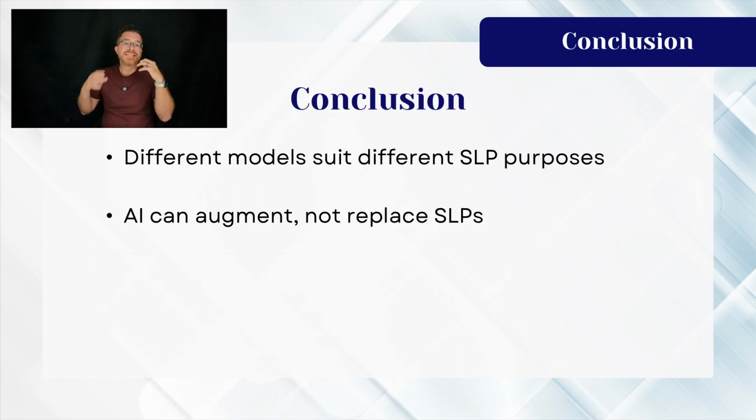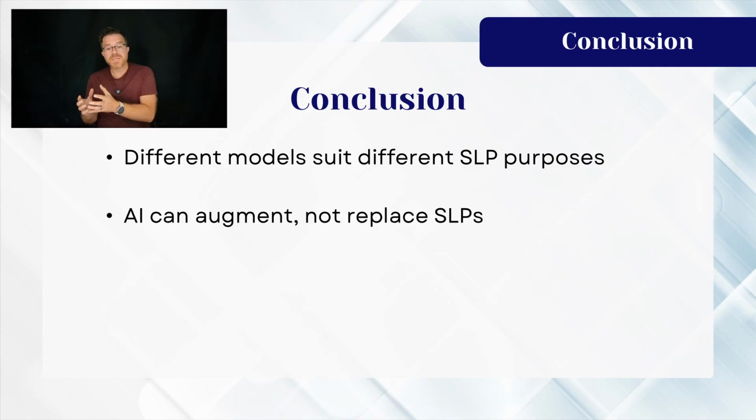But in conclusion, the idea of this is that large language models are a tool. And like any tool, they can be very useful. But what's important to know is which model will suit different SLP purposes, right? If you just need help with generating some text for some exercises, a large language model would be great. If you're trying to create some logical flow for flow charts, deciding how you're going to approach some case, you might want a reasoning model. If you're working on expanding your skills and you want to create some sort of research to keep up with the current material, then you may want to use a deep research model.